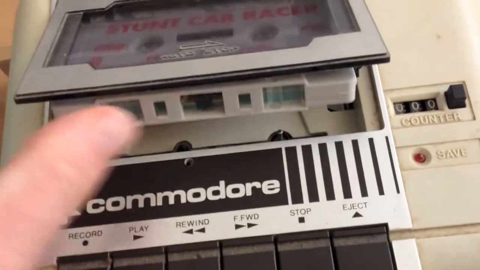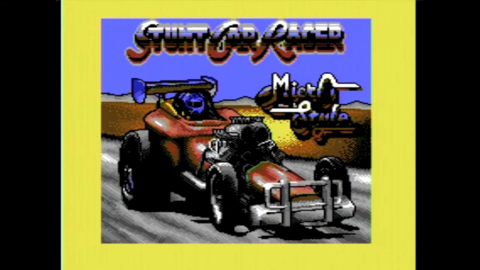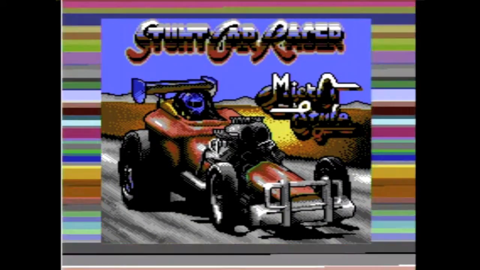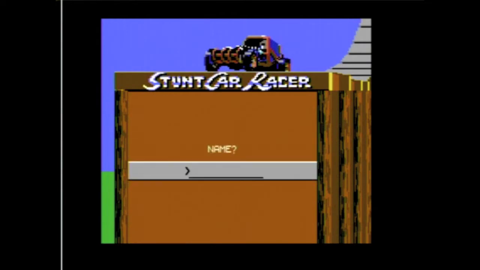Okay, well let's pop in the cassette and see what's in store for us. So, after a couple of minutes of this loading, it never has to load again, which is great. So here's the main menu, and you can select single player or multiplayer, and unfortunately multiplayer is taking turns. The Amiga one has LAN play, this one does not.